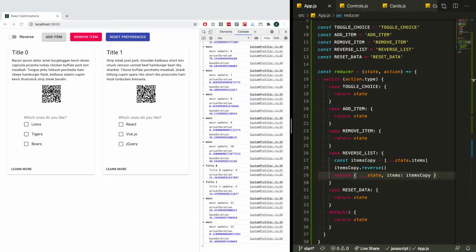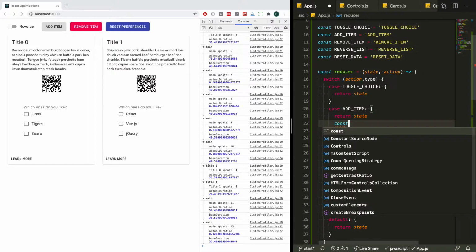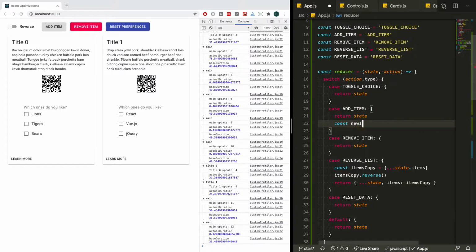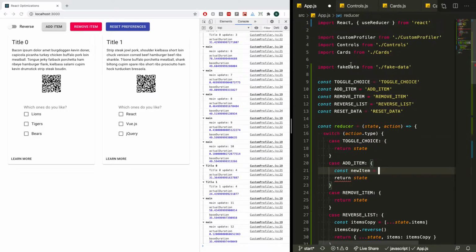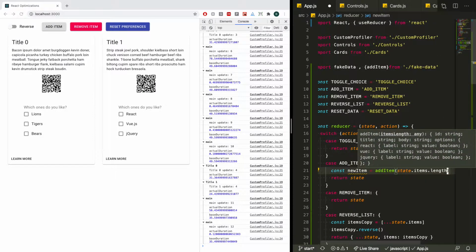So what do we have here? We have add item. That one should be fairly straightforward. So we're going to want a new item. Oh, let me put this above that. We can use something that we get from the fake data, and it's also called addItem. So for the new item, we'll add the item, and what it takes is the length, so we need state.items.length.